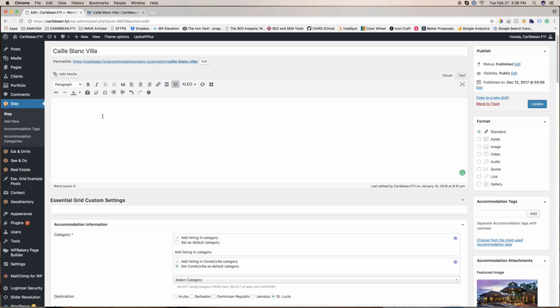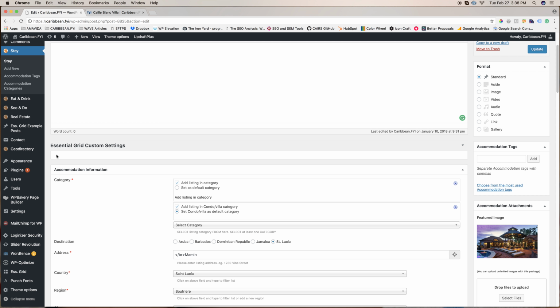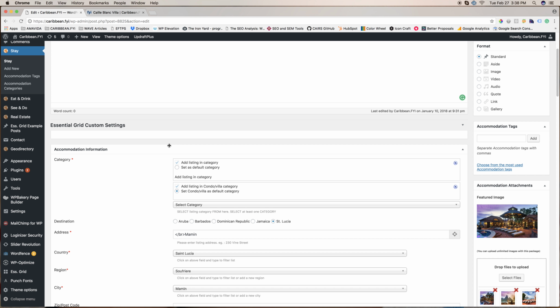All of your content will be here, but it will be in plain text. So in the Visual tab, you can edit styling, which means you can add bold, set up a bulleted list, add a link to a certain word, and select headings. So if you have a title, you can select a predefined heading to highlight that specific title. So scrolling down, don't worry about this Essential Grid. You do not need any of this.